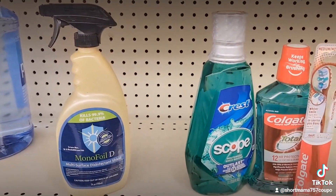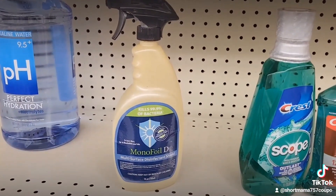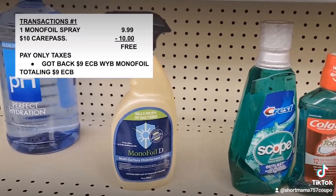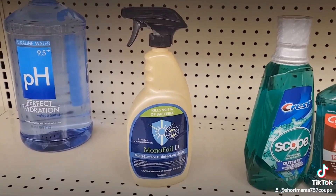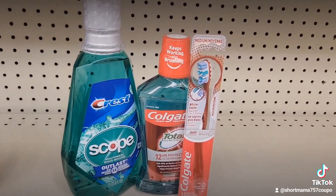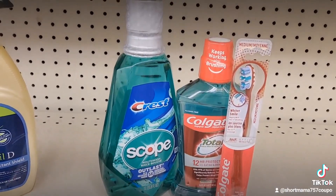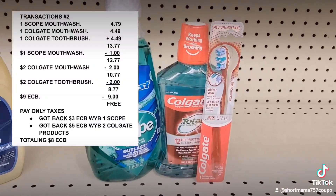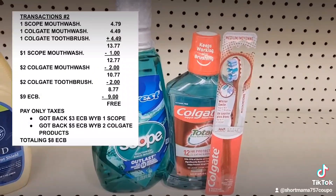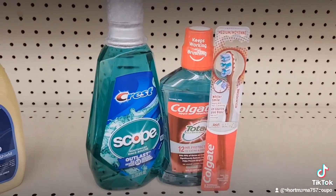Here is how our newbie friendly deal should be ordered. First, we're going to pay for the CarePass item — nothing out of pocket but taxes — and get back the $9 ExtraCare Buck. Then we roll that over to transaction two, using all the coupons I mentioned plus the $9 ExtraCare Buck. Your total should be only taxes out of pocket, and you'll get back $5 for buying two Colgate products and a $3 ExtraCare Buck for buying the Scope.